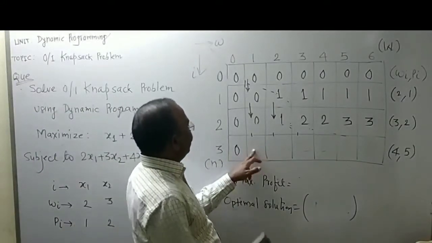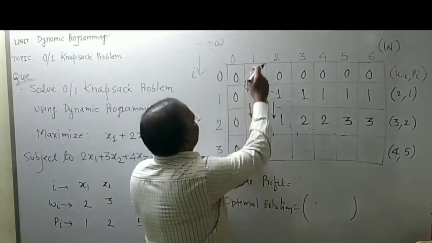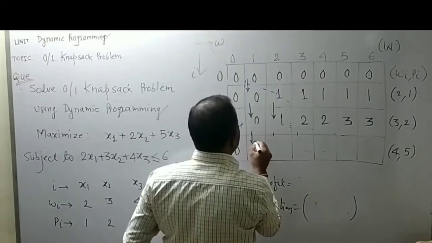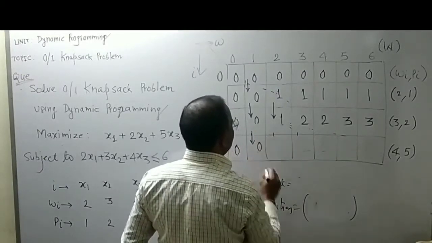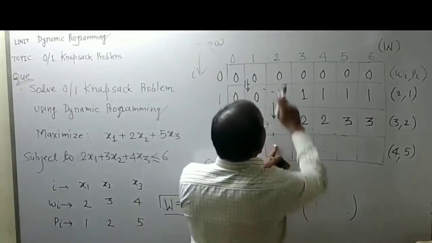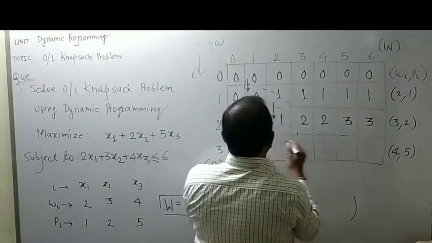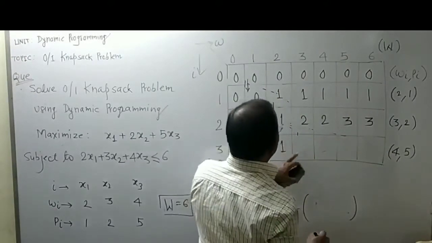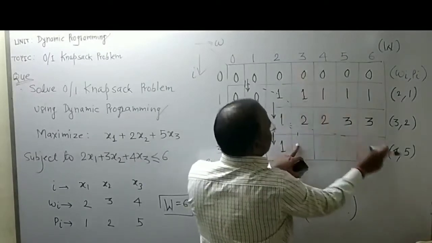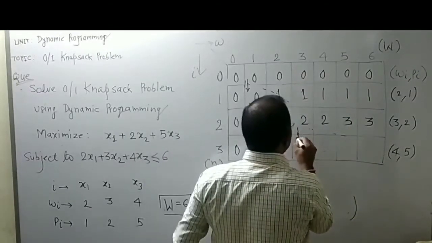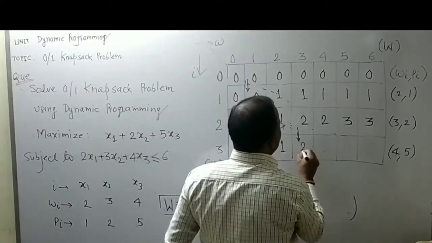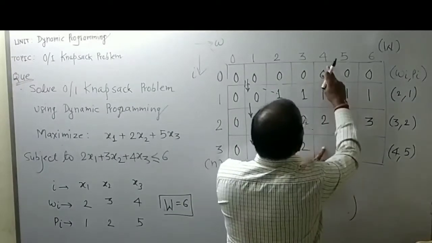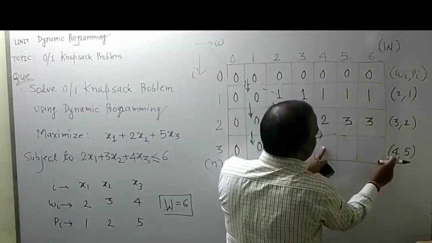Now let us see the third row. Here we have to check the condition: 1 is less than 4, the condition is satisfied, that's why I take the upper value as the value for this cell. Now here 2 is less than 4, so consider the upper value for this. Now here 3 is less than 4, then consider the upper value for this. Now see, is 4 less than 4?